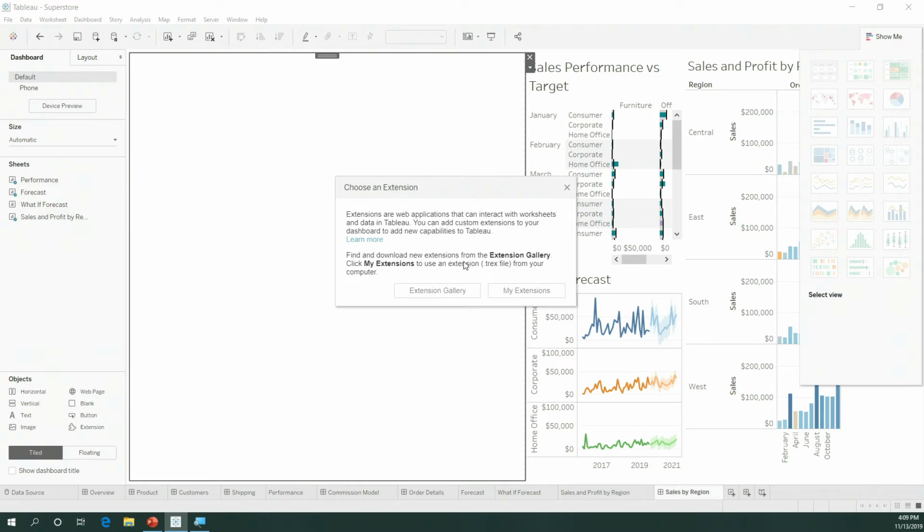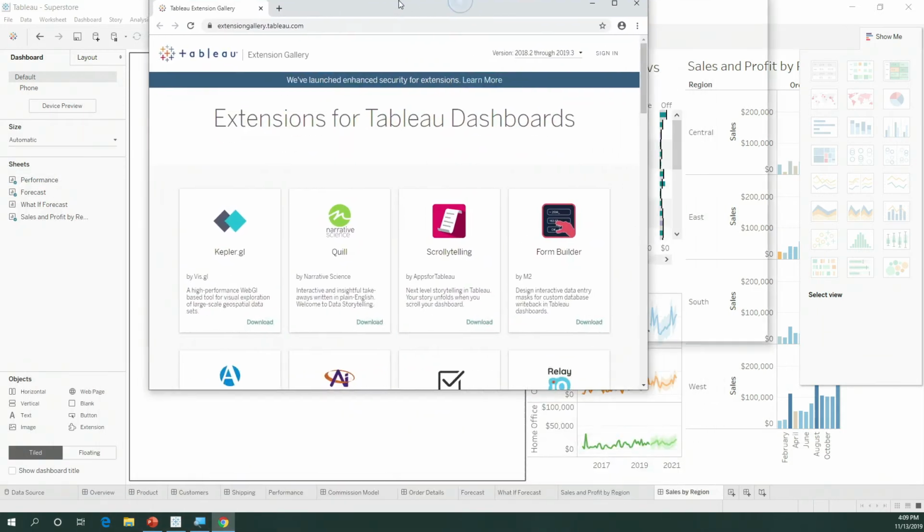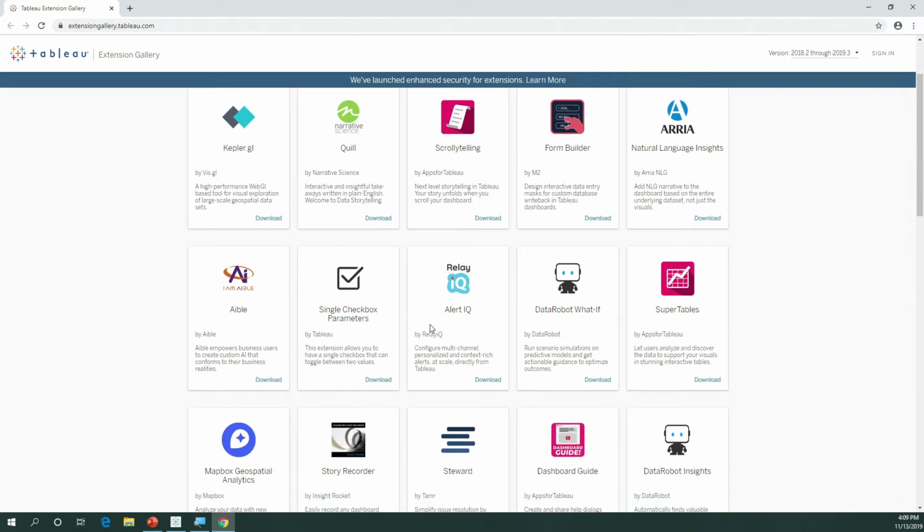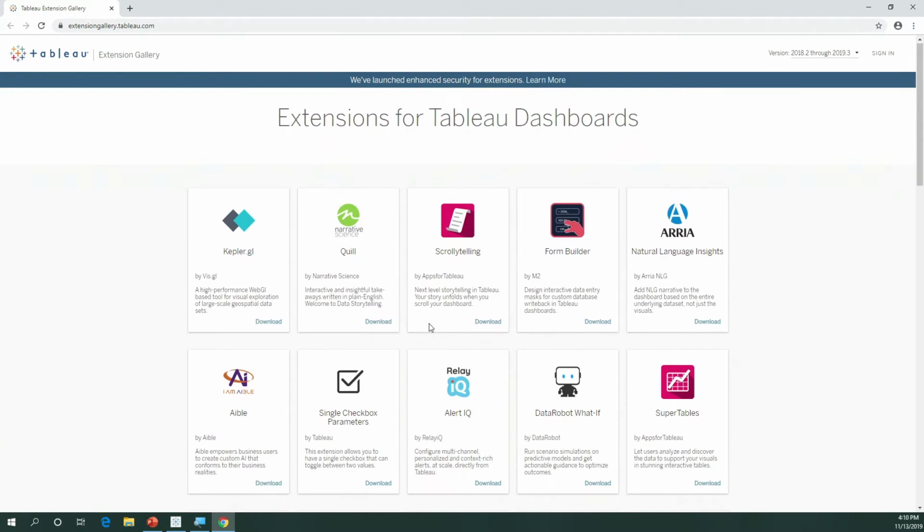So let me just click Extension Gallery for a sec. And we'll bring this up just so you can see this. And you can see we've got extensions posted from our partners, some from us that we've created. We've got this new area up here in the top right corner. If you've downloaded 19.4 or higher, you can choose that. And it'll bring up another set of extensions that are compatible, have new capabilities.